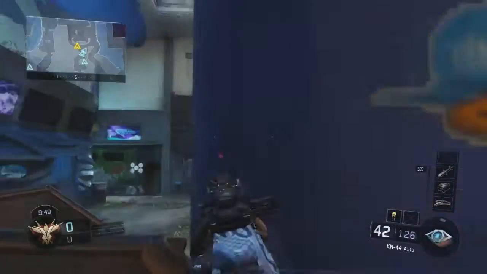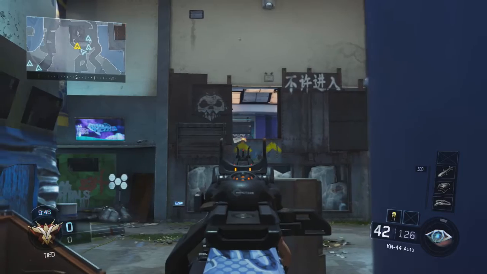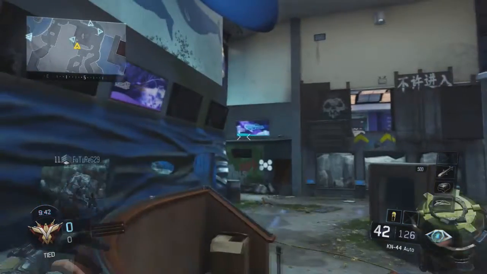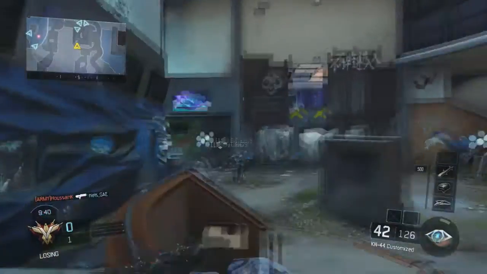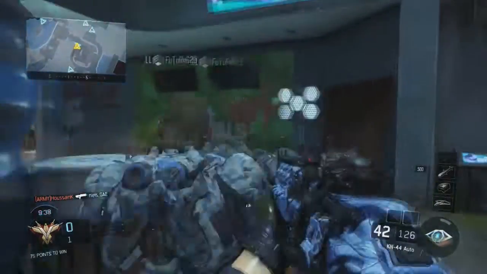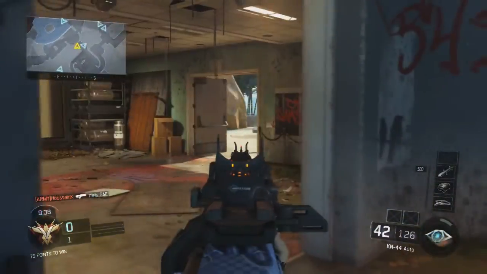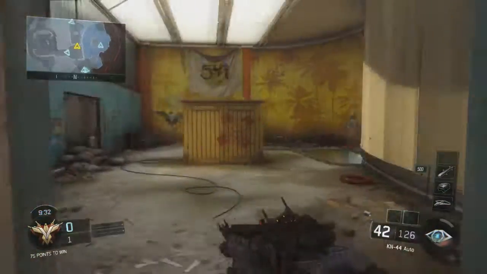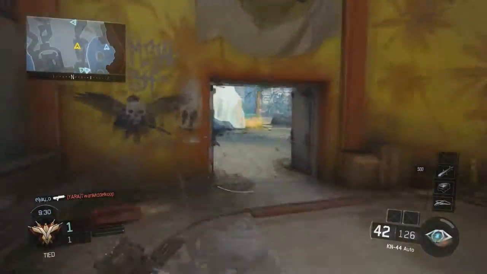Yo, what's going on guys, Reese here and welcome back to another video guys, and in today's video I'm going to be giving you guys the best class setup for the KN-44 in Black Ops 3. Now in my opinion the KN-44 is the most overpowered gun in the game at the minute. It used to be called the ARK-7 and I'm still not sure if it's called that on Xbox One, but I know in the beta it was called the ARK-7.